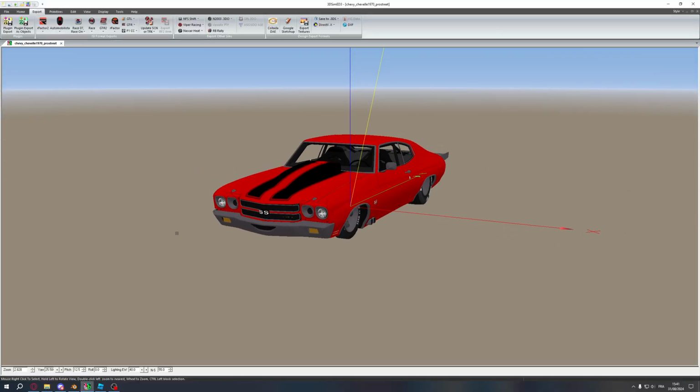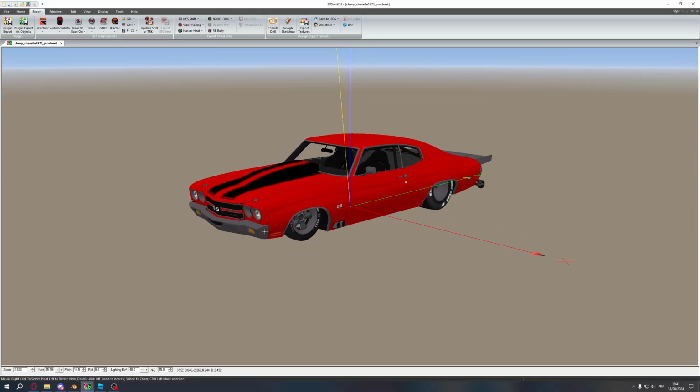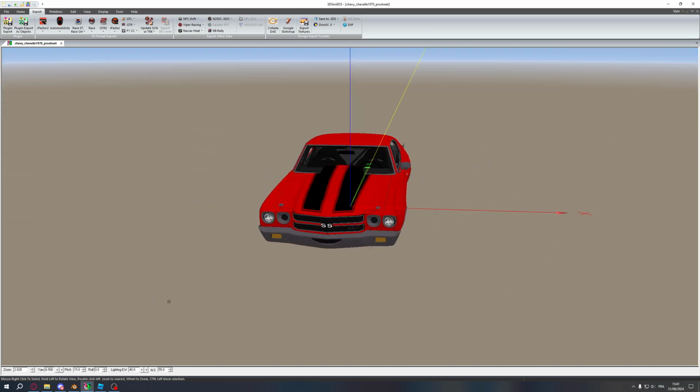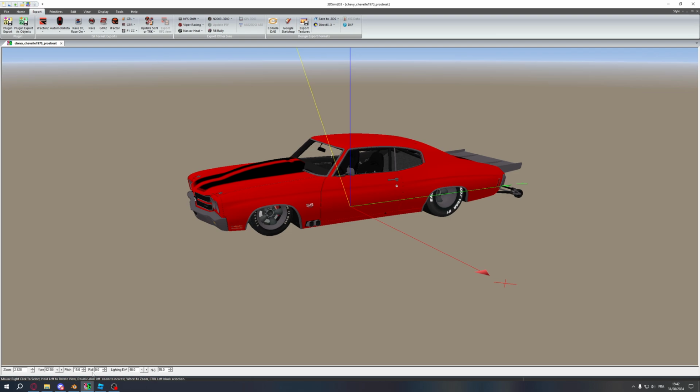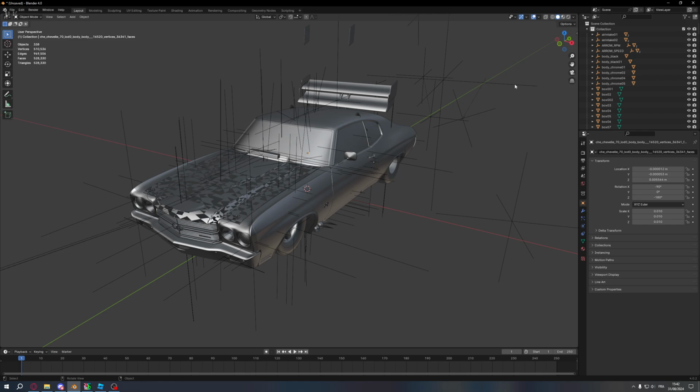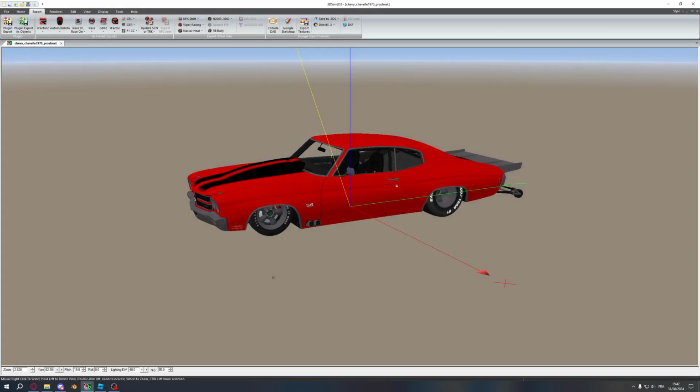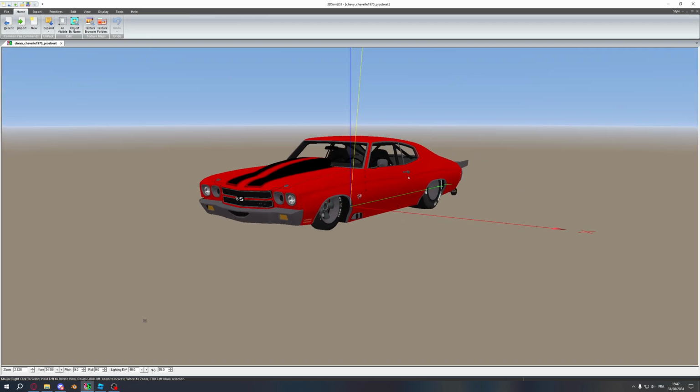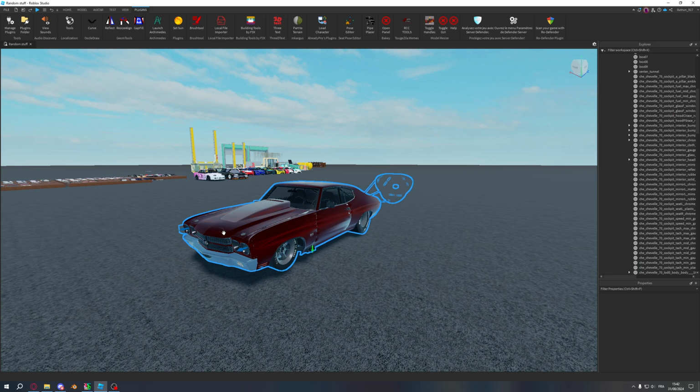I already have it in 3D Sim Ed. That's the same car, I just have it modified in Studio. And I already have an open file on Blender, but I will close that one because we will have to do new things to get it in Blender. So last time I showed you how to export the car as OBJ to import it to Roblox. That's what I did with this one. So the car is already imported, but I need to fix the shading errors.